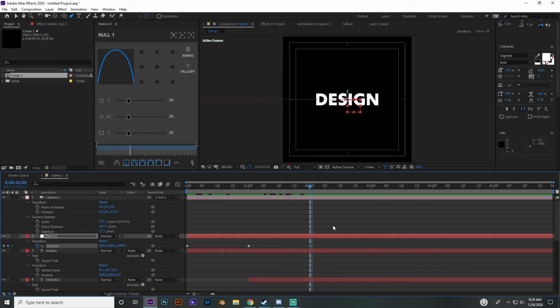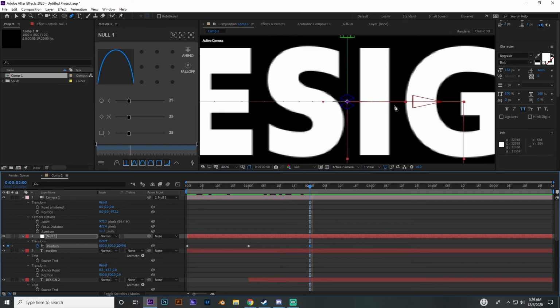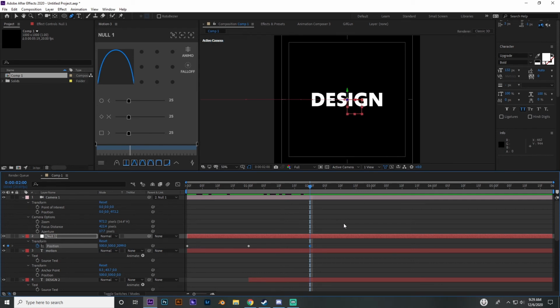And then to loop it seamlessly, I think I had the camera go through the G. I'm honestly not sure, but it doesn't really matter which one you have it go to. You just want to do the same thing we did, go starting from here and going through the O. Do that same thing going through a letter. Like you can even have it go through this D right here, in between the E and the S, or whatever, in the G.